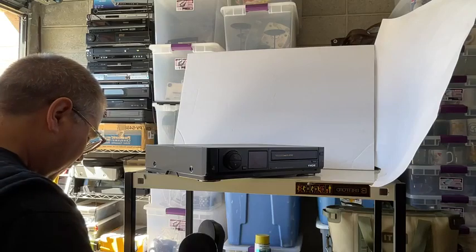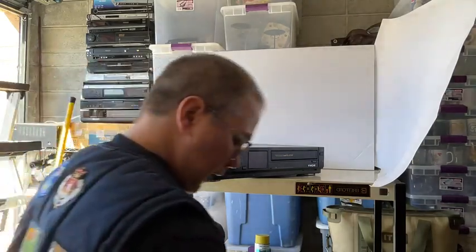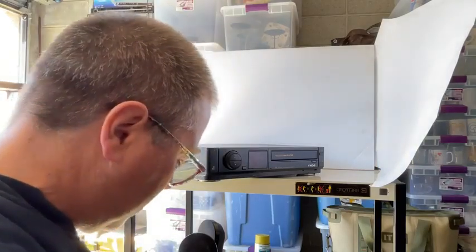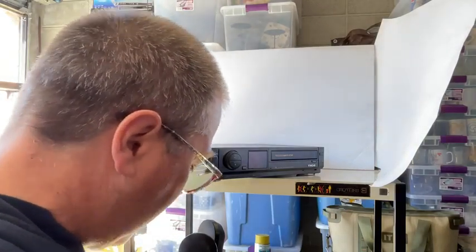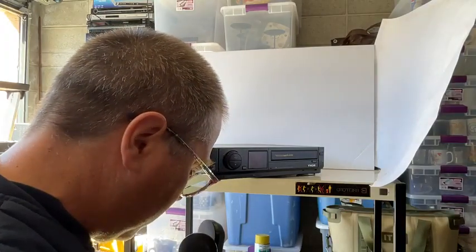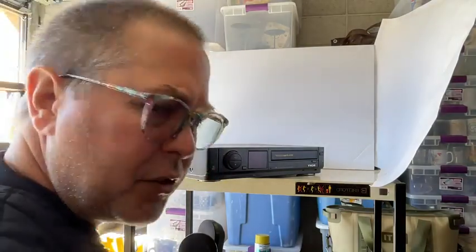So I'm just cropping the photos here. Now, I'll probably list this on eBay after all. That said, I'll probably put it on Facebook as well, see if I can get a local sale for like $20 or something.